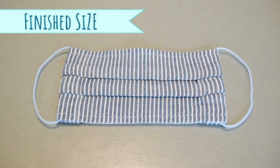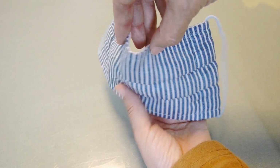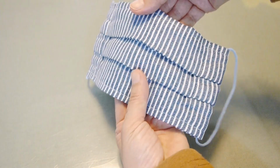The finished size is about 3.5 inches long and 7 inches wide. The mask is pleated and has a nose wire, so it is adjustable to your face shape.